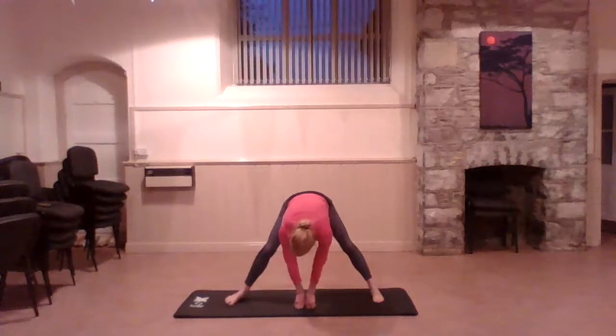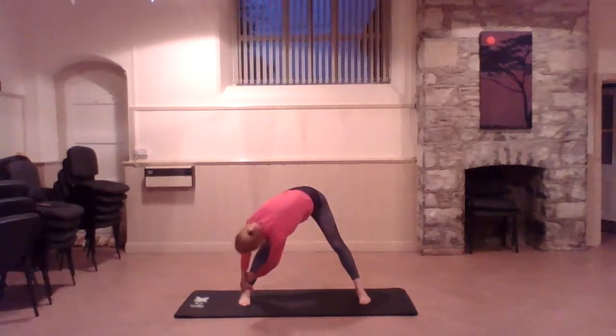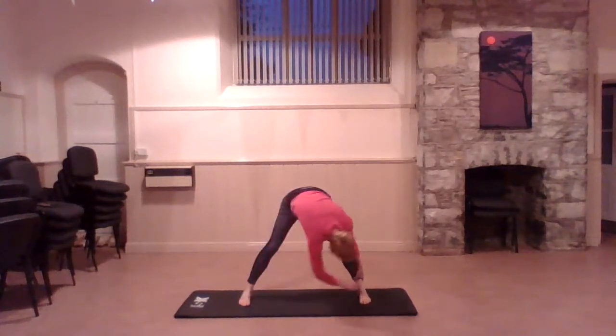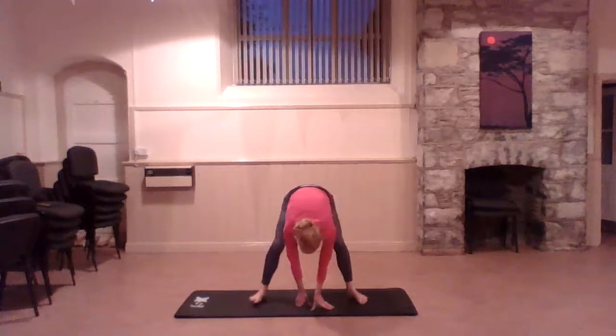Now bring your feet back a little bit towards each other, enough that you can grab one ankle with both your hands, take your head towards your knee, and hold the stretch there. And go to the other side, grab the ankle, or as far as you reach, and take your head to that side. And back to the middle.